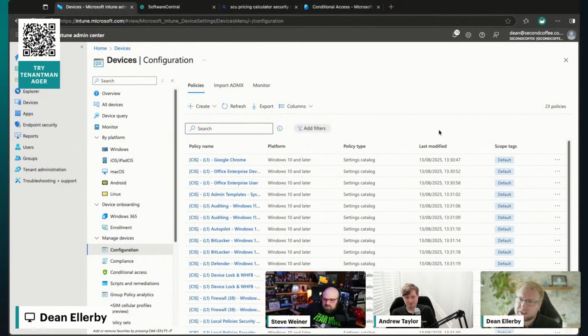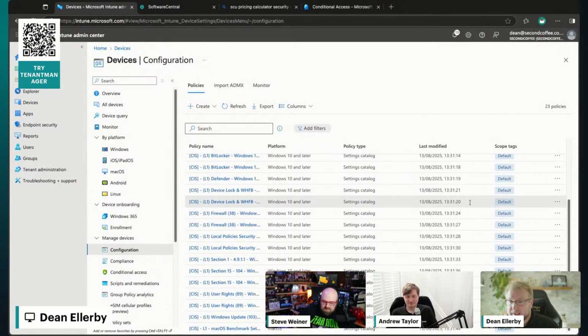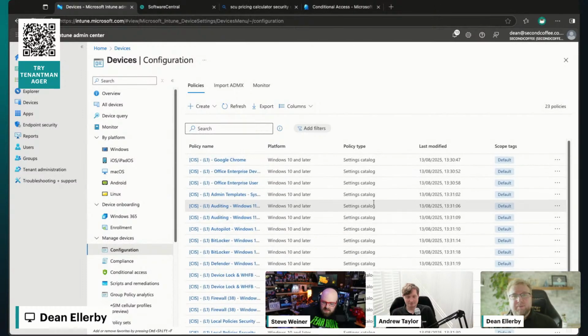25 minutes ago is about right. Yeah, it's about right from when I actually clicked go, because I was distracted by running a live stream. So yes, that's them back, which is much quicker than me and Steve having to go through, and you can actually see how long it took to restore each policy as well if you look at the time as it goes down there. Do you think we could have restored that quickly, Steve, if we went through this?